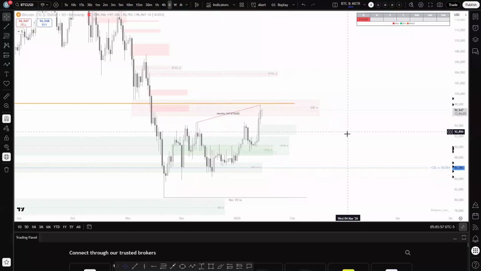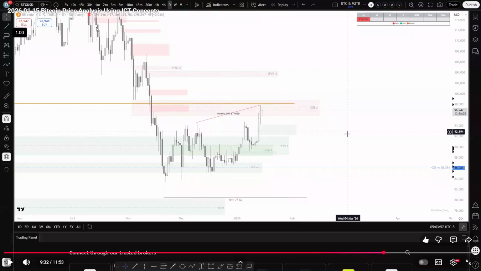Okay, I'm going to start off. Today is January 20th, 2026. I'm going to start off this Bitcoin price analysis with a short clip from the recording of my previous Bitcoin price analysis from January 15th, so about 5 days ago. And we'll just play less than a minute of this just so we pick up where we left off.